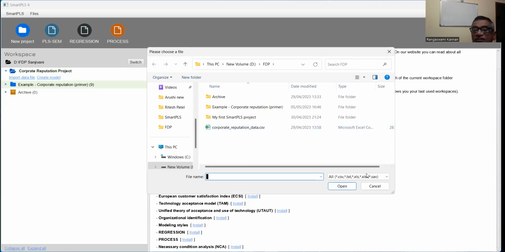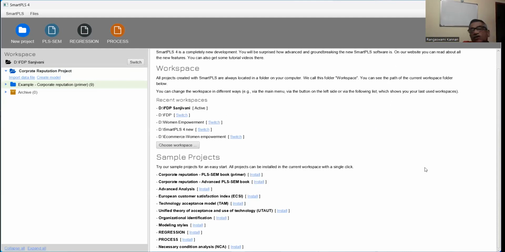Now, one thing before I do that, let me tell you something. Before importing the data into Smart PLS, a couple of things you need to do with any file or any software, especially for SPSS, Amos, etc., is to clean the data. That means you have to check it for typos.